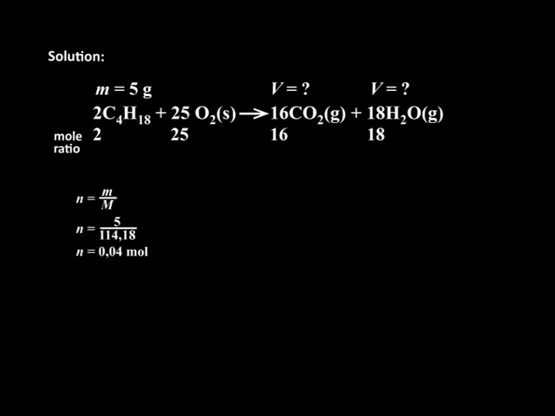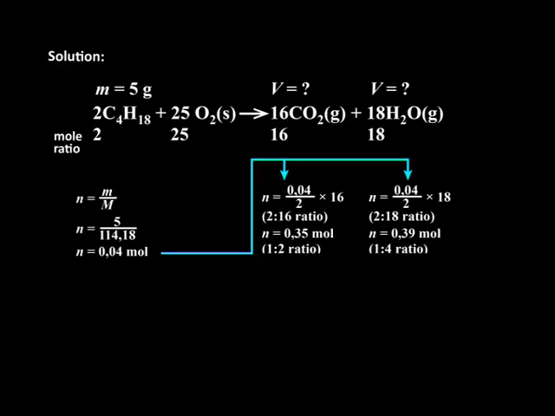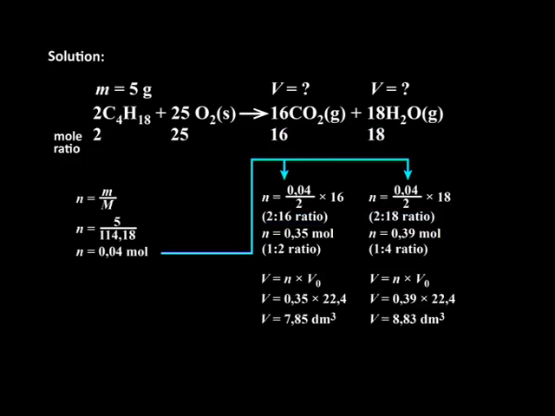Now we use the equation n = m/M to determine the number of moles of petrol that we start with. Next, we use the mole ratio to determine the number of moles of gas produced. The ratio of petrol to CO₂ is 2 : 16, and the ratio of petrol to H₂O is 2 : 18. Now we use the equation V = n × Vₒ to determine the volume of each of the gases produced. Finally, we add 7.85 and 8.83 to get a total volume of gas of 16.68 dm³. This volume of gas is forced into the piston under high pressure, causing the pressure to be very high in the piston shaft, which pushes the piston downwards.